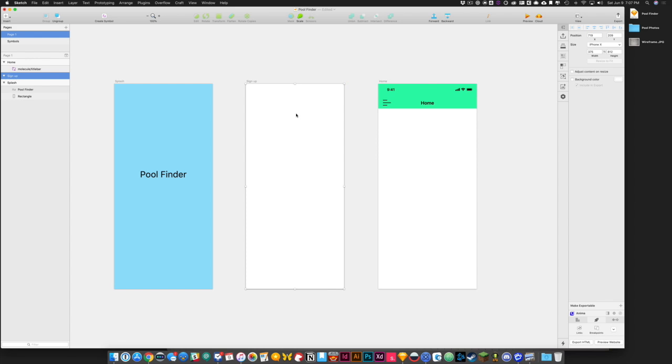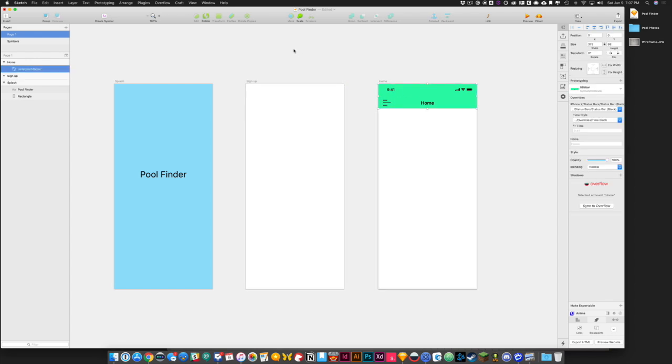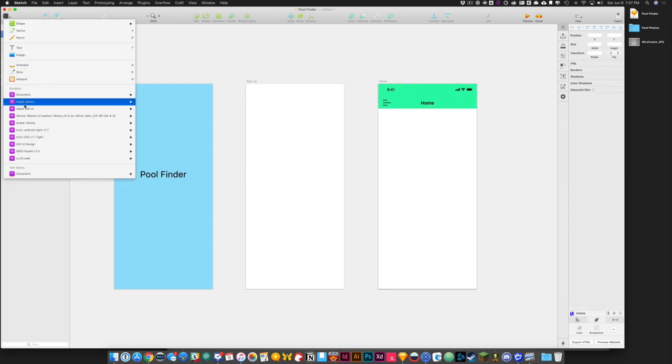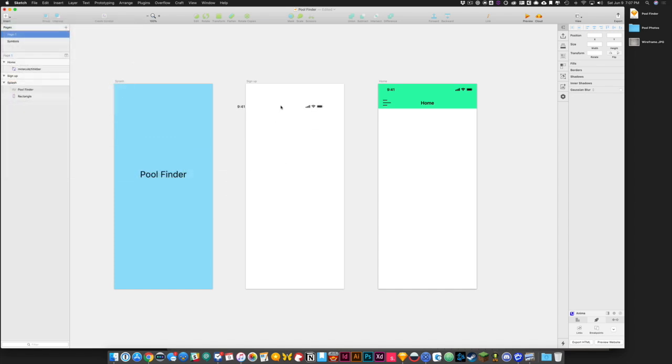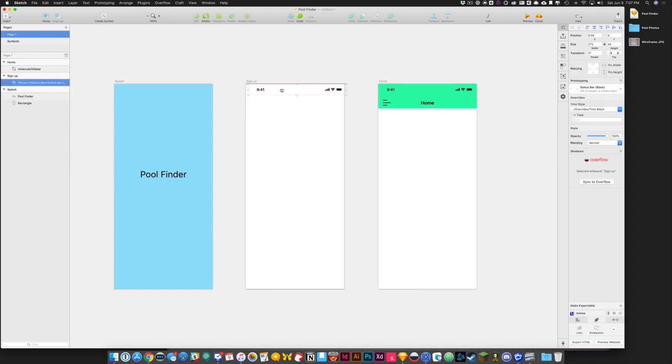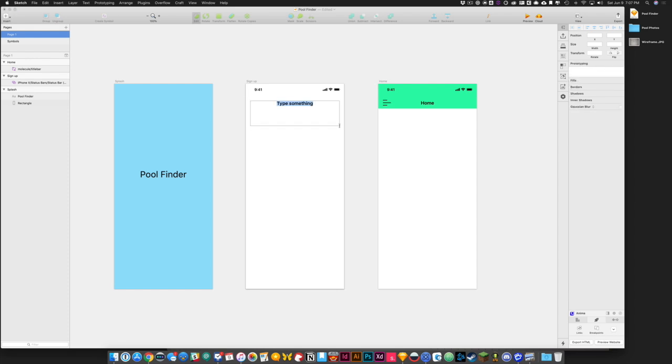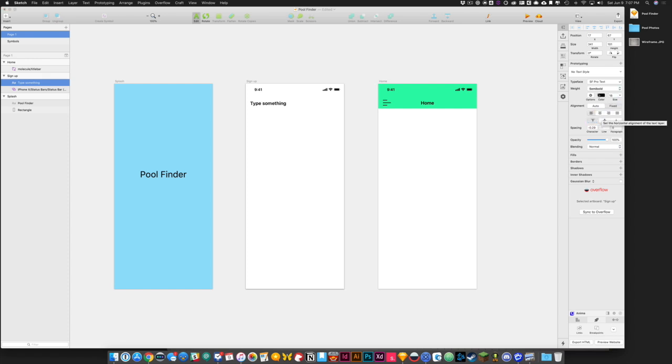All right, so the sign up is not going to have that, but it is going to have a status bar because reasons. Status bar black. So we're going to go ahead and put that there, and going to go ahead and put some copy up here. Let's add some copy, even though I didn't put that in my wireframe.